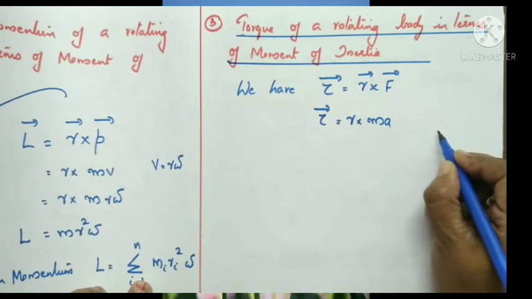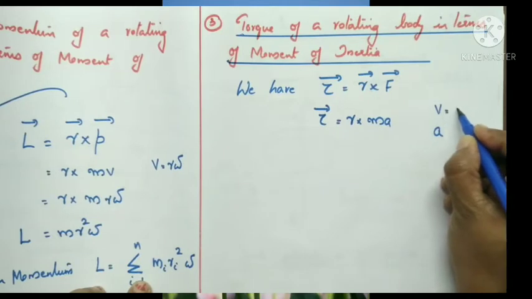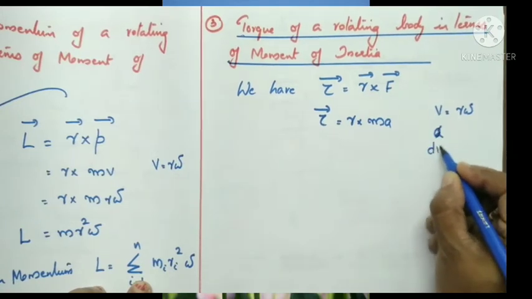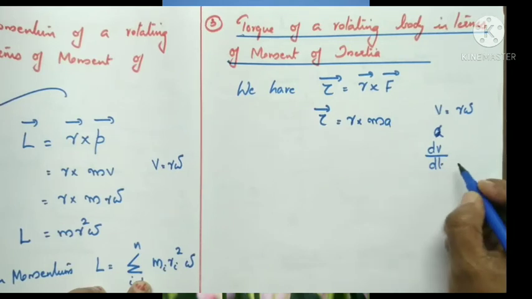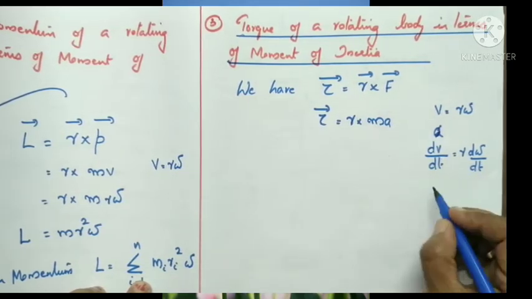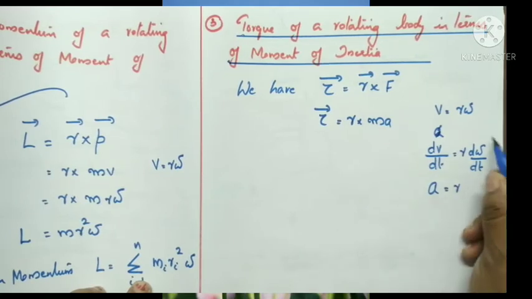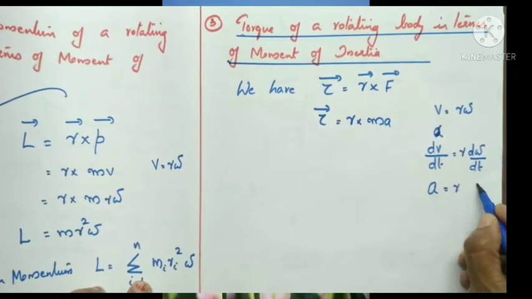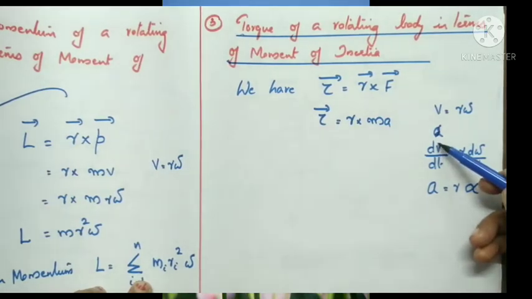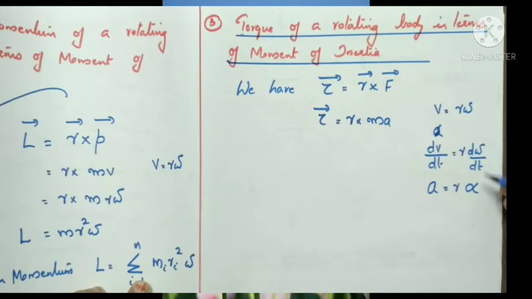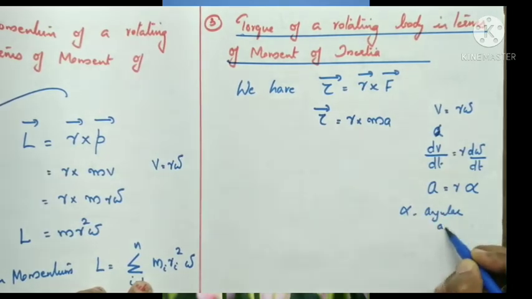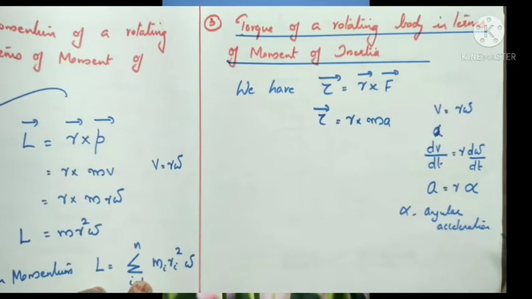We know the relation between velocity and angular velocity: v equals r omega, isn't it? We can just differentiate it with respect to time. dv by dt is equal to r into d omega by dt. What is velocity by time? That is called acceleration, which equals r into angular velocity by time, that is called angular acceleration, which is alpha. Linear velocity divided by time is acceleration. Similarly, angular velocity divided by time is angular acceleration. Here alpha is called angular acceleration. It is the acceleration in rotational motion.